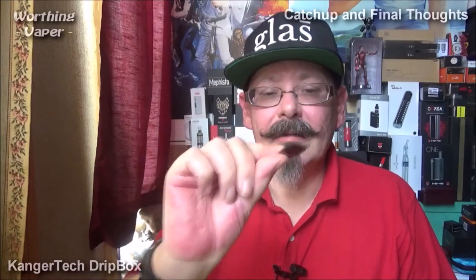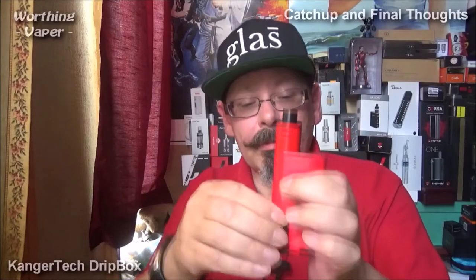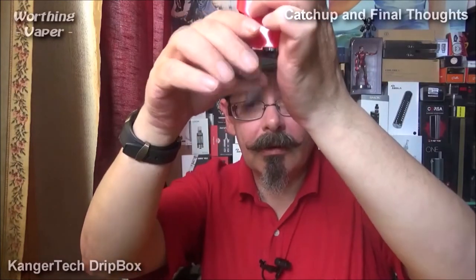One thing that actually does annoy me about this battery case — the adjustment pin they've got in there is the right thing, the right way to go with this type of mod. It harks back to the early Mac mods where you tightened up your battery so you didn't get any rattle — and that's exactly what they've done here and I applaud them for that. What actually does annoy me is the bottle cover. When I go to fill it up I forget the thing is on there and pull the bottle down until it falls off.